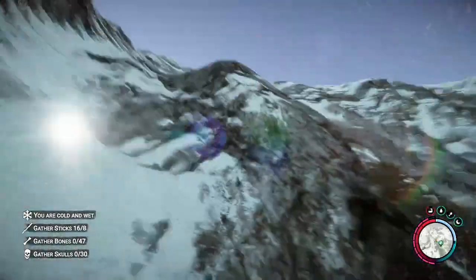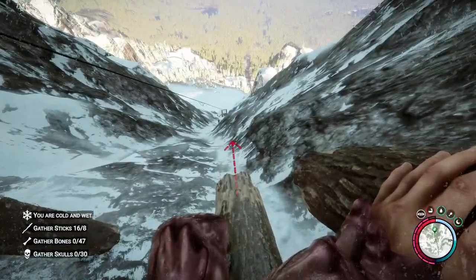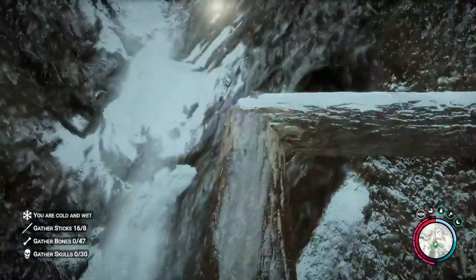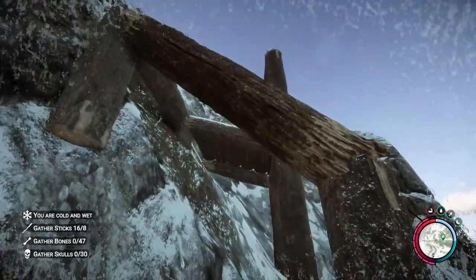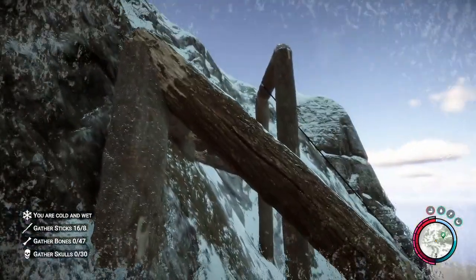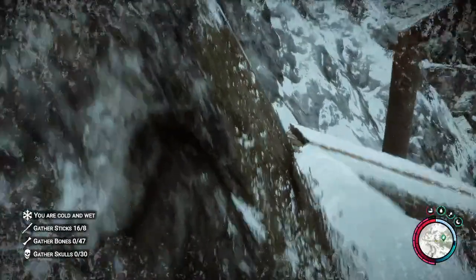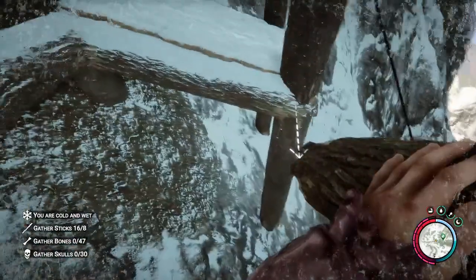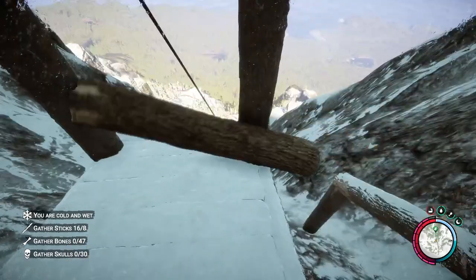Now I need to go up here, go around, walk this way. Oh my gosh. That looks so terrible. So the problem I have here is I need to get this level. There's no way to make this level. No easy way, anyways.